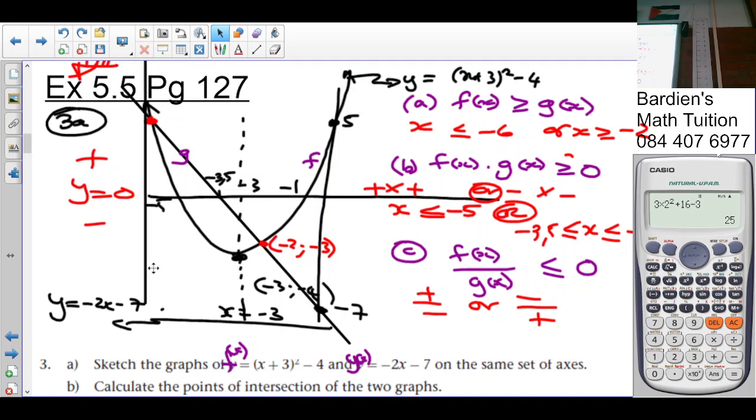So what do we see here, people? Both are positive. What do you notice here now? One is above and one is below. Can you see that? It is between which 2 points? Is that the case? Negative 5 until negative 3.5.